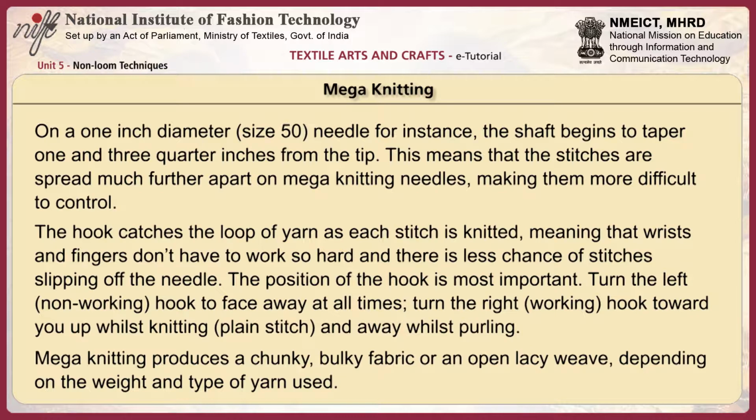The position of the hook is most important. Turn the left non-working hook to face away at all times. Turn the right working hook towards you while knitting plain stitch, and away while purling. Mega knitting produces a chunky, bulky fabric or an open lacy weave depending on the weight and type of yarn used.